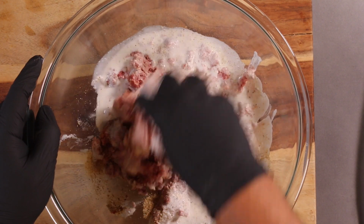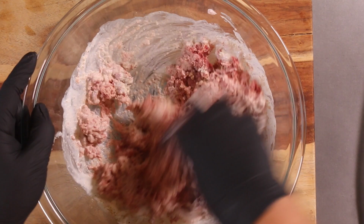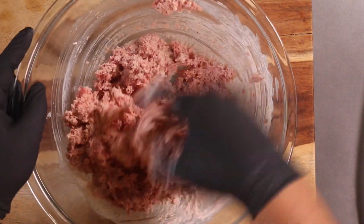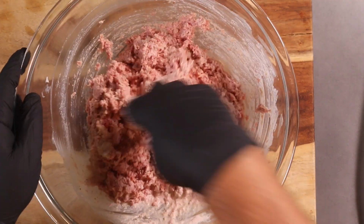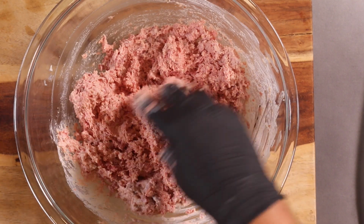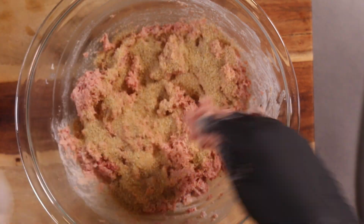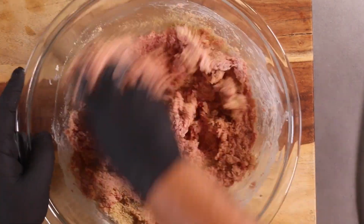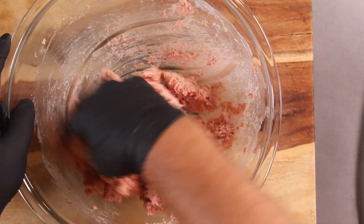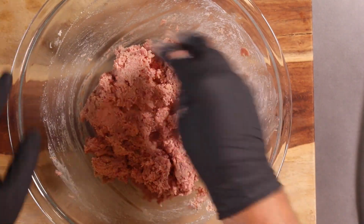Okay, let's start smushing this up. I believe that's the technical term. We'll do some good smushing. And you'll notice I don't really measure a lot of things because cooking is like drawing. You just kind of get to it and do it. And usually it's going to turn out good. If this is too soft and too mushy, well, we just add a little more breadcrumbs, that's all. And if it was too dry, well, we just add a little more cream, that's all. So we mix this together till it's all incorporated.